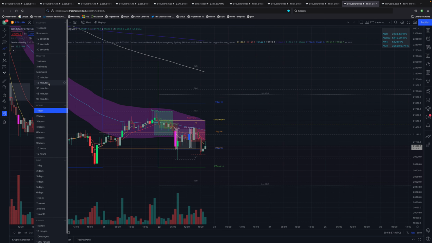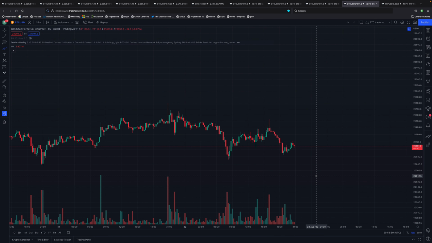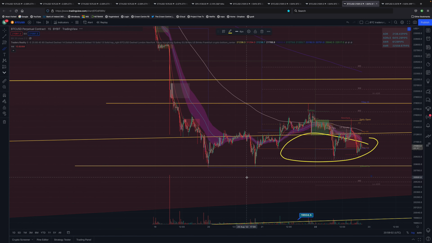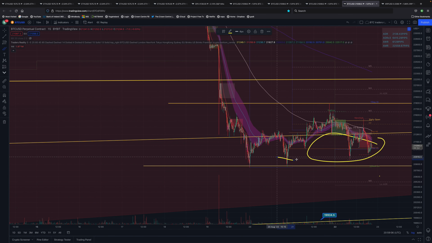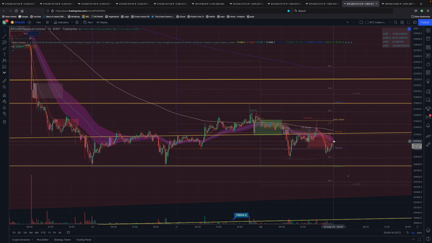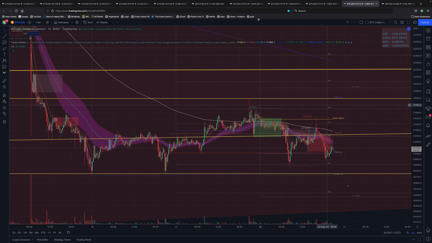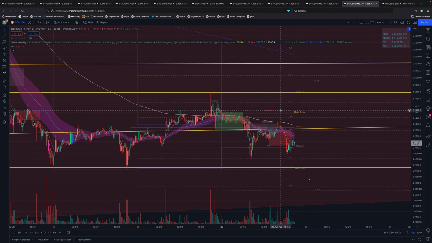Now the 15-minute is the biggest level of detail that I'm using it at. On the 15-minute, I won't be using everything, because I'm not using the 50 EMA and the 50 band. But on the 15-minute, I am using the 800 EMA, which is the blue line, and the 200 EMA. And for instance, in my long, if it gets above the previous daily open and the previous pivot point on the 15-minute, I will be DCAing in and following it up to 21.9.